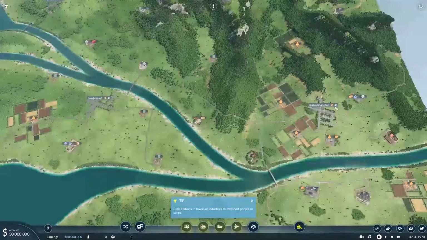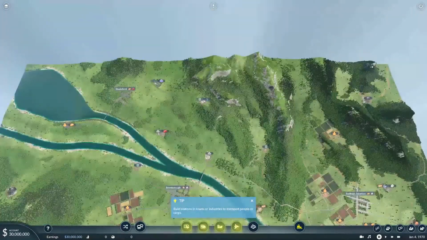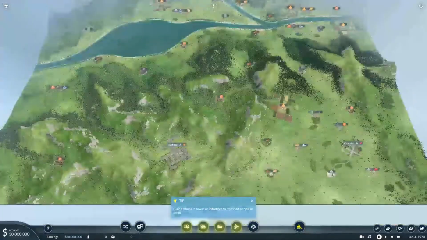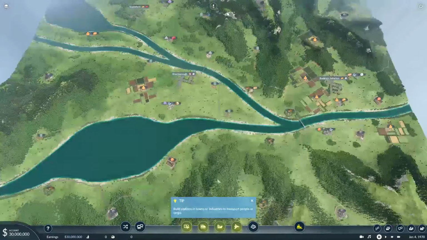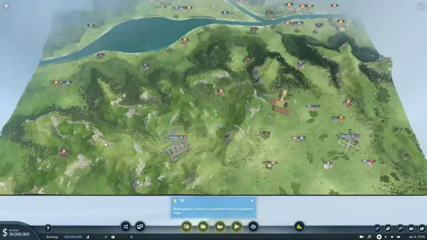If we zoom out and have a quick look around, we can see we have our 5 towns: Stapleton, Bromborough, Budleigh Salterton, Rushton and Clevedon. Next to all of these places, we can see they have a whole bunch of symbols. So food, bricks, boxes, cogs, and then there's like 2 other ones, fire and spanners.